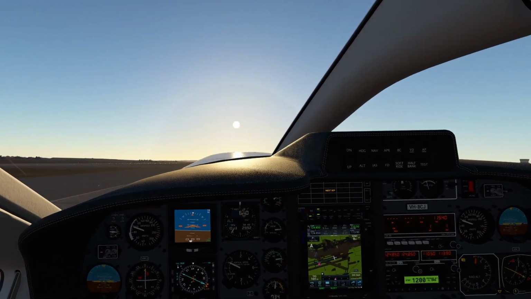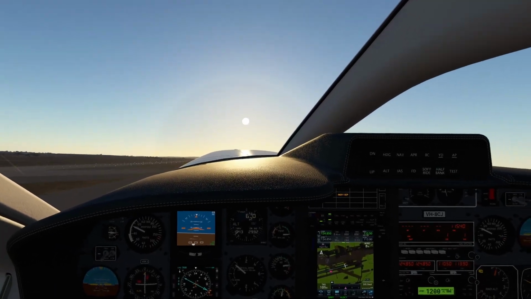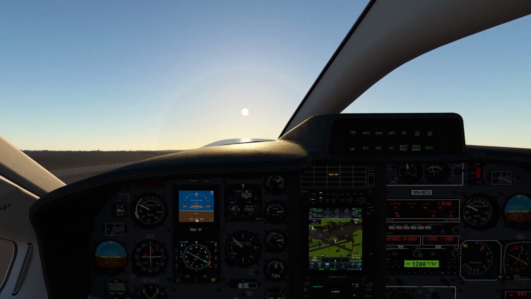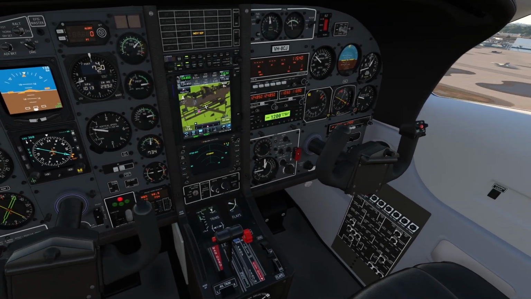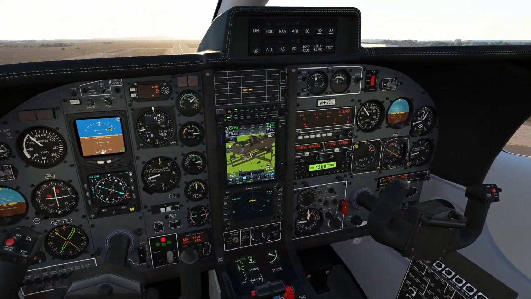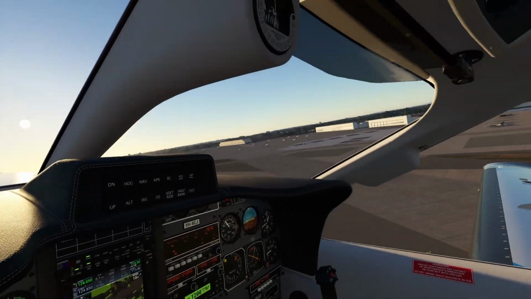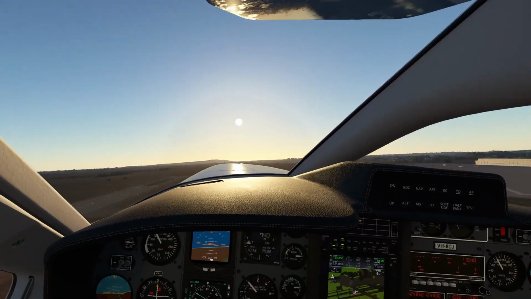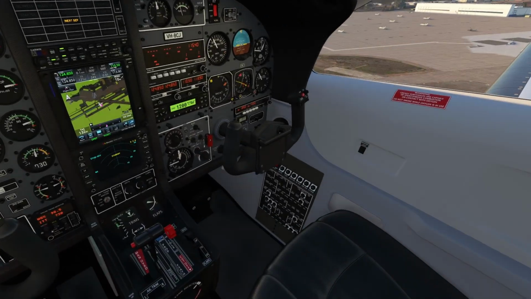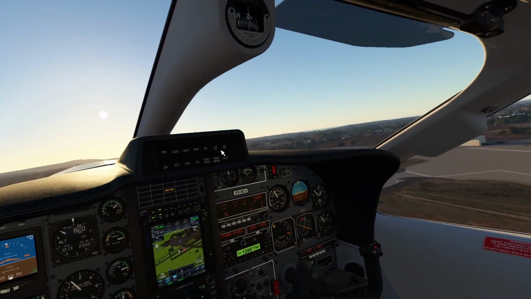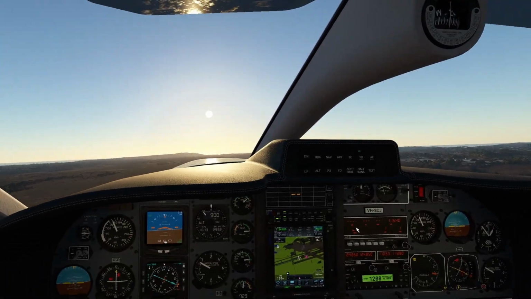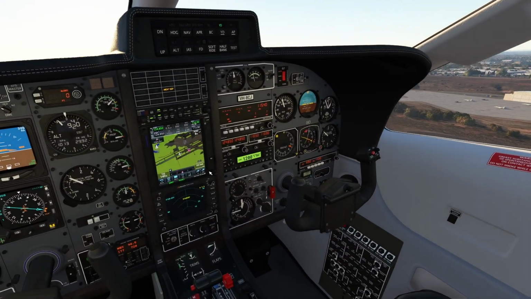Here we go, toe brakes, gear up. Some cockpit light going here. Up, yaw damper.